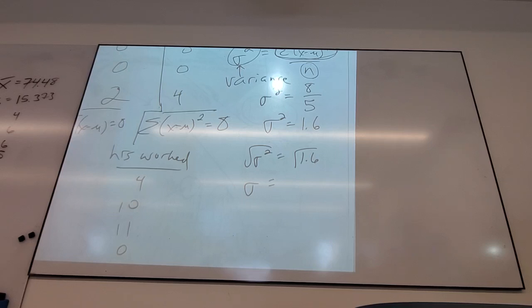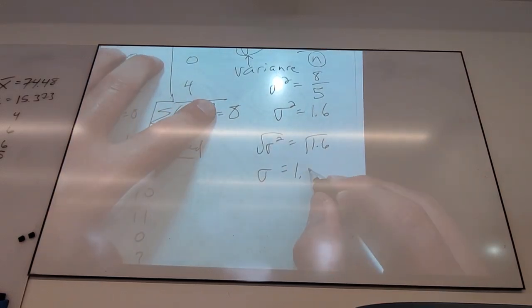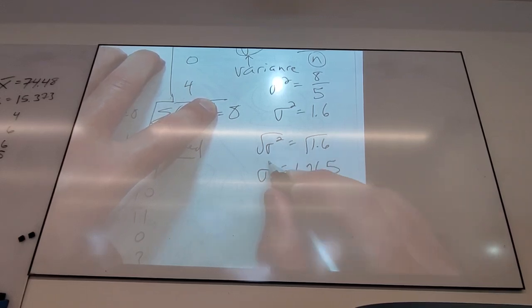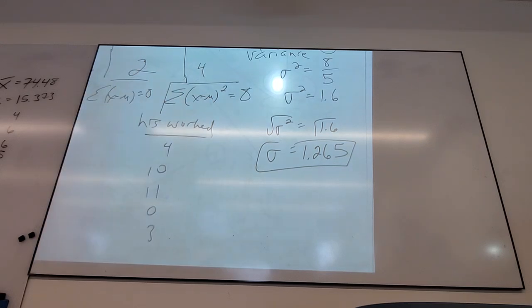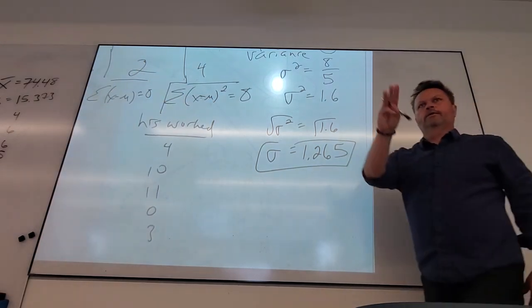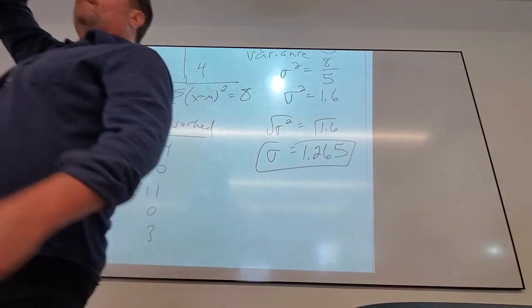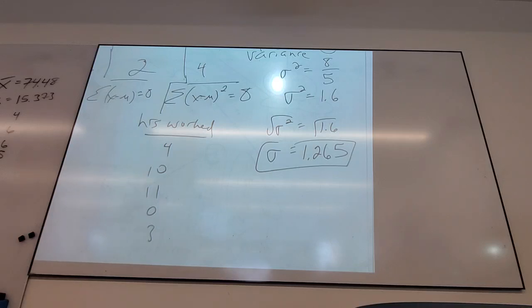So 4 over 9, 4 over 3 is like 1.33. So I'd say like 1, okay, around there. Go more for me. 2649. All right, so always round your standard deviation to at least 3 decimal places. Always round your standard deviations to at least 3 decimal places. Dear God, don't give me 11 decimal places, but at least 3.